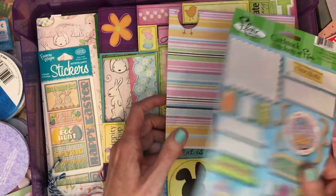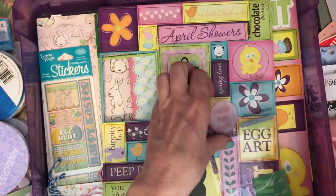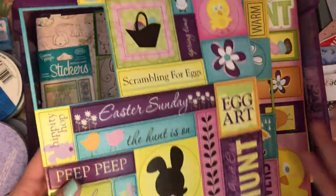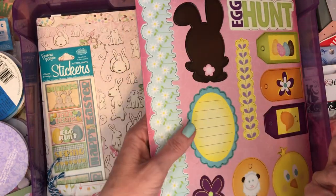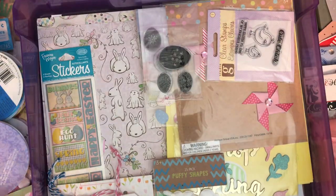We have stickers, which I use some of those. That's good. Some Easter type paper, more stickers. These are some chipboard pieces. And looks like I have used some of these, which is good. Look at how cute that one is. Adorable. Okay, we'll move that to the side.